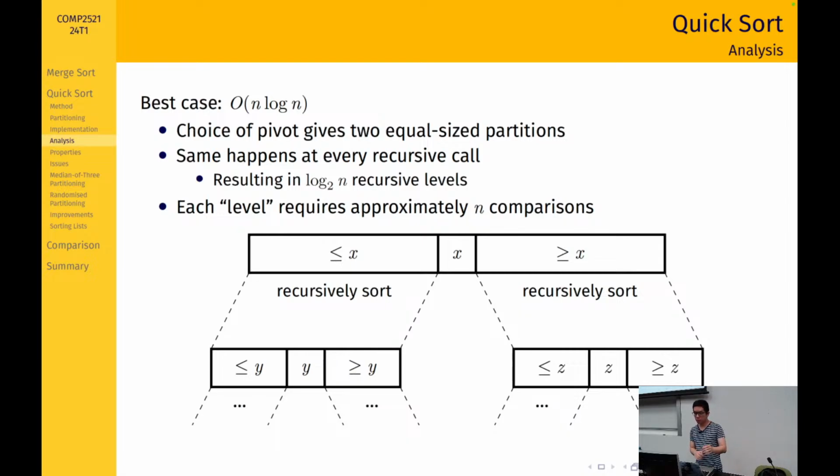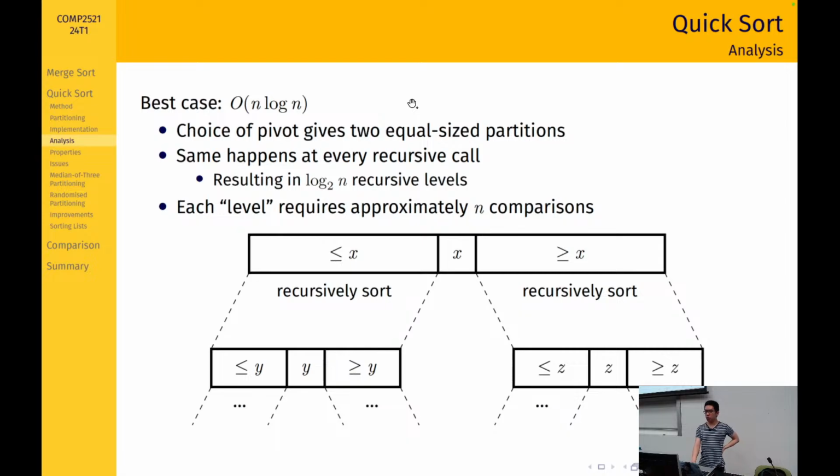Yeah, so when we write the time complexity, we drop the base. So here you see that the best case is n log n. This is where the best case of n log n comes from. At each level we pick a good pivot so that the pivot ends up in the middle. We have two evenly sized arrays, and we recursively quicksort those, and in each of those we select a good pivot again, and so on.